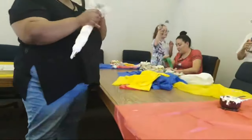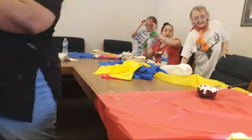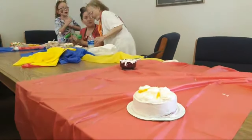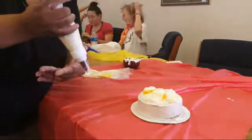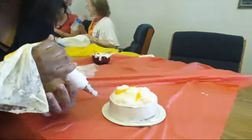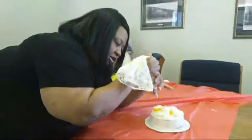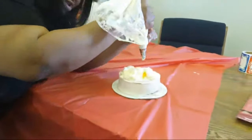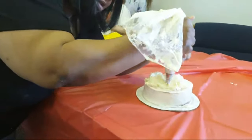Decorating her cake because she needs some help. This is glass over. Yeah, you can save those for me. Okay, you got it on me? No doubt. Okay, bring your simple Popeye, okay?